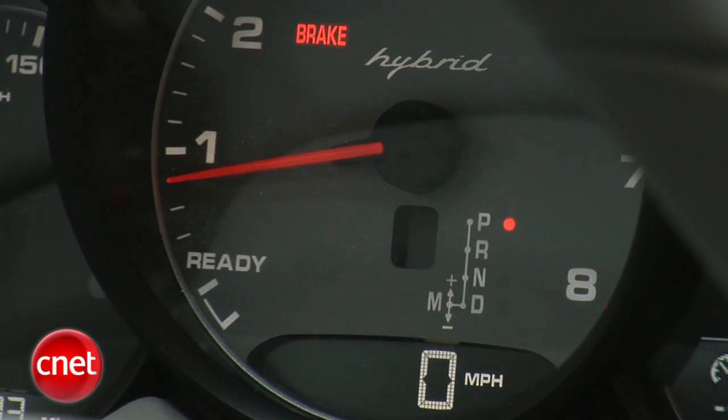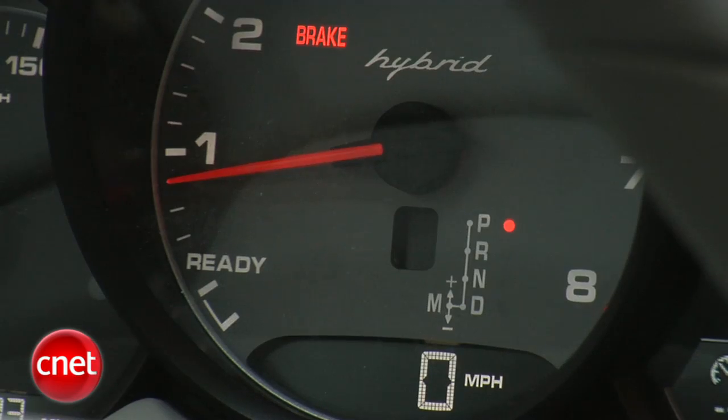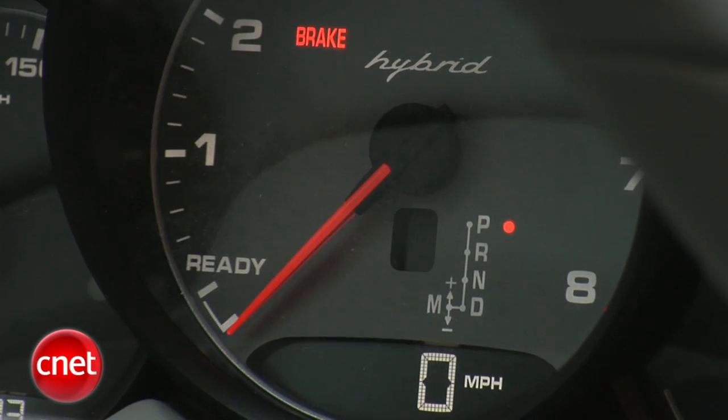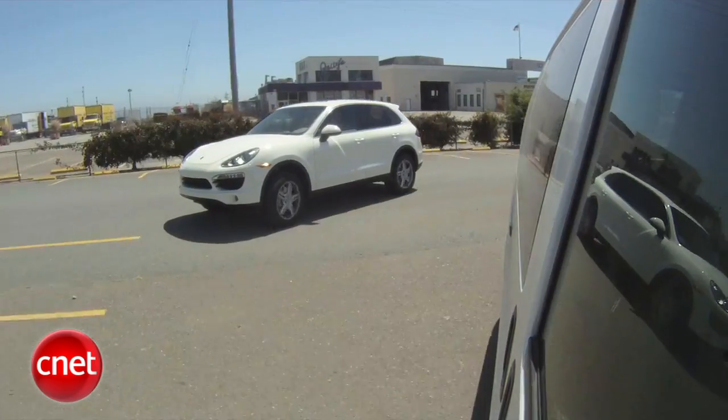This car has auto start-stop, not just when you're stopped at a light, but also when you're driving and don't need motive power. You can be going down the highway in this guy, and the tach will rather unsettlingly drop down to dead. That's because it's freewheeling the motor. There's a clutch that will let the engine be disconnected and then turn itself off.